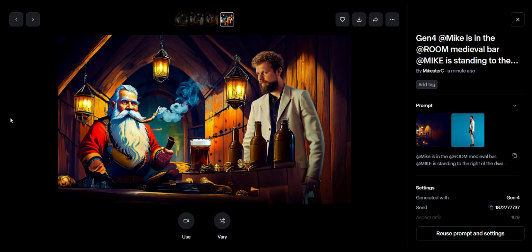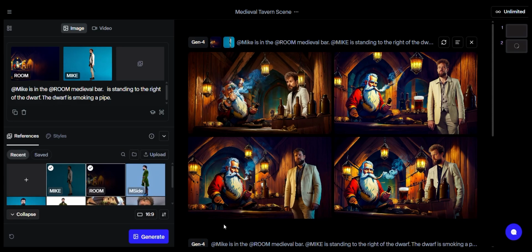So I'm not too sure what's going on here. Is this good or is it bad? It's good that it stuck me behind the bottles and that I am at the wooden wall, which is what I really wanted. It doesn't look as much like me as I had hoped. However, I'm going to click vary because it might be able to do better than that for me.